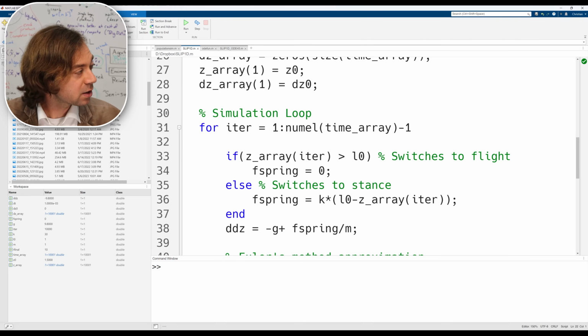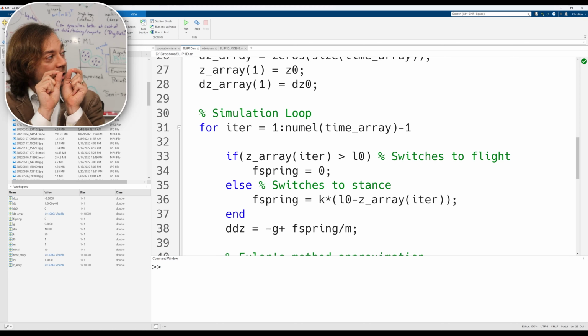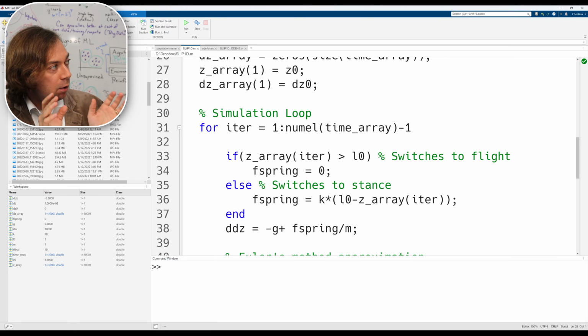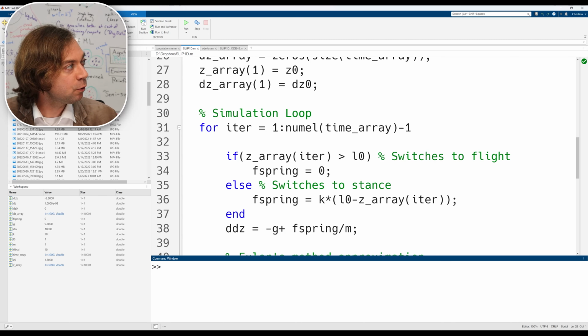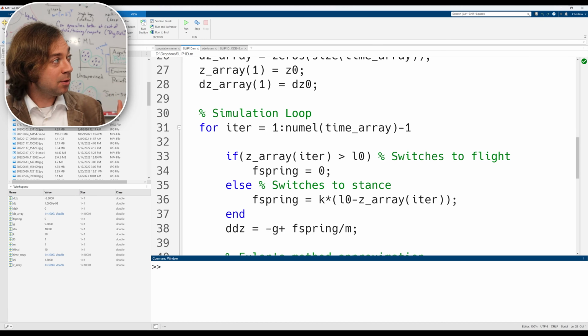This is a little bit sloppy because the time step for when it hits the ground might miss the exact moment where it hits the ground. So it might accrue a little bit of error. This is one way to go. But actually, ODE 4.5 has a beautiful way of detecting when an event happens like hitting the ground. It's called event detection. And I can stick around for a few minutes afterwards to show you how that works. But otherwise, that's how you simulate a system in a nutshell.